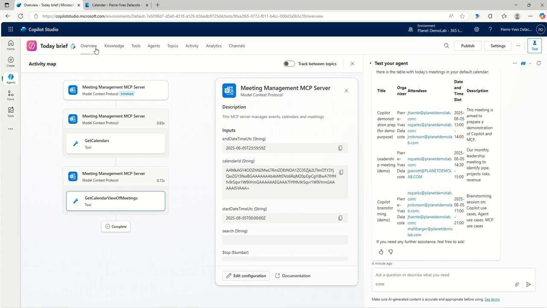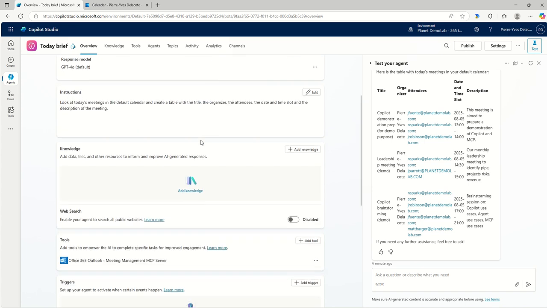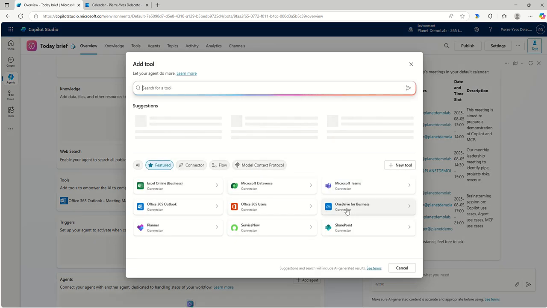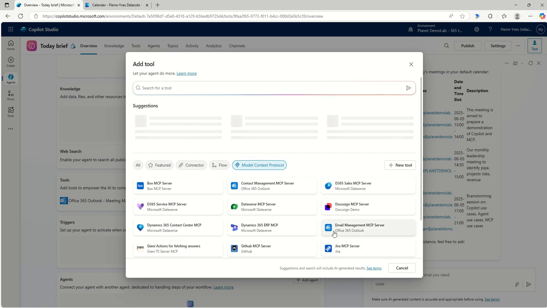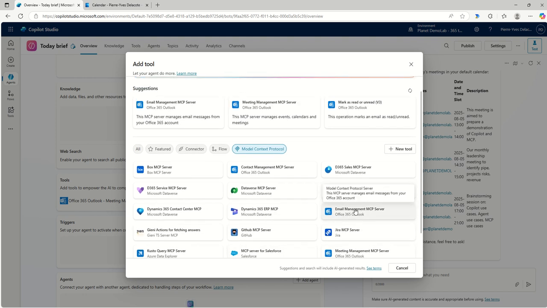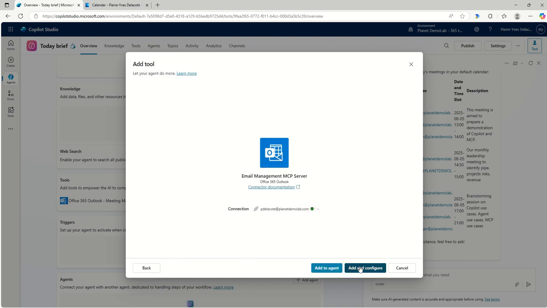So I think I should stop the video here because it's very pleasing, because I succeeded just with the first prompt. So now that's another area where I struggle. I want to take the output and send an email. So let's see if I'm adding the other tool, which is another model context protocol with email. I want to send an email. So it's not meeting, it should be somewhere email management. Okay. So I'm going to add that too.